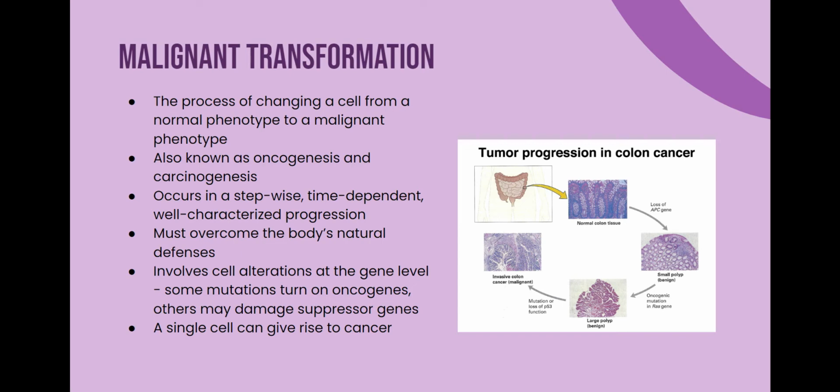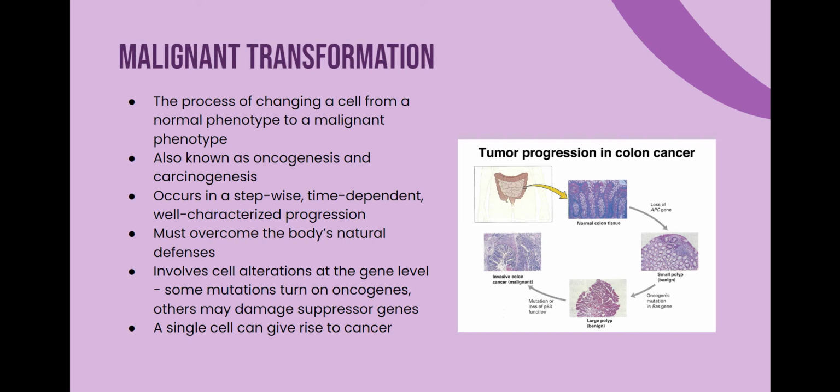It's dependent on time, and it's pretty well characterized, even for cancers that are very heterogeneous. Skin cancer will go through the same progression as bone cancer or kidney cancer. It'll vary a little bit in how it looks and where it goes, but generally it's the same process. Now, cancer is sort of a race against time. Our bodies were built to destroy abnormal cells to keep everything functioning in a cohesive, healthy body. But when cancer cells multiply more rapidly than our defenses can eliminate them, we have disease.